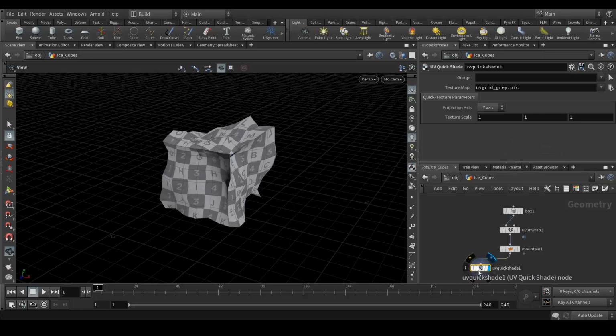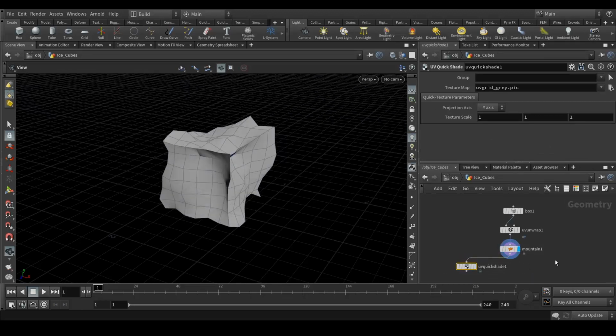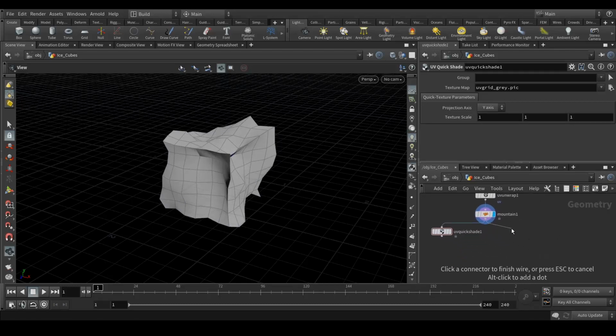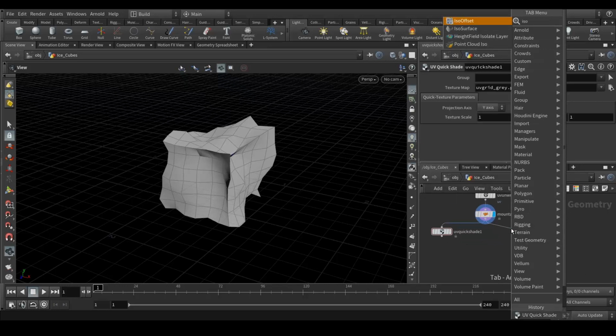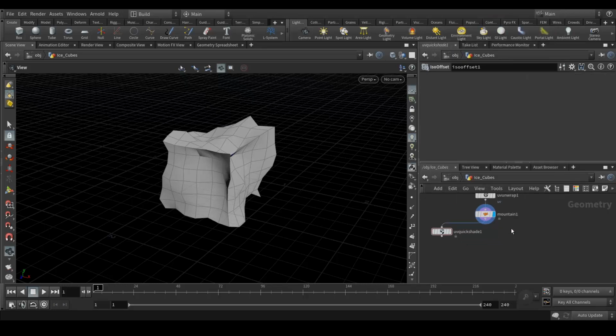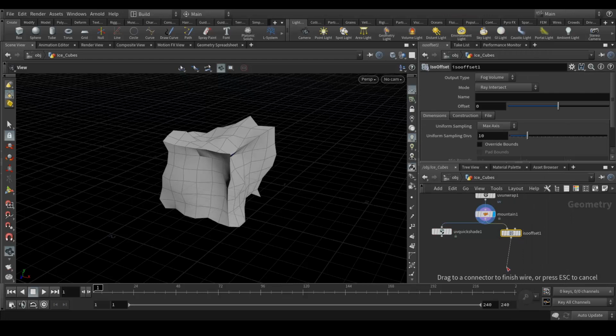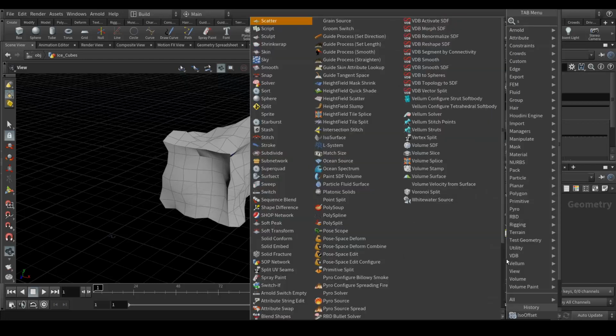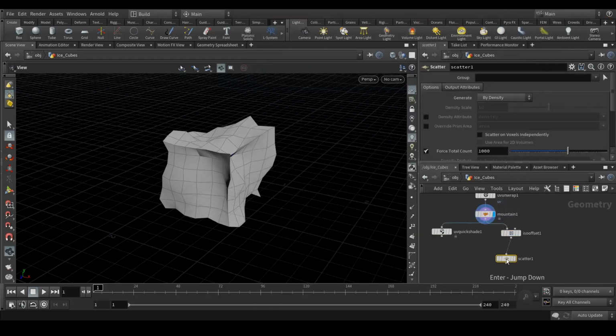Let's enable the mountain and create another node. Now we will create an ISO offset node, and after that the scatter node, so that we can get the scatter points in the volume.